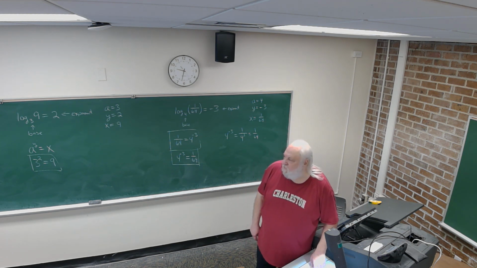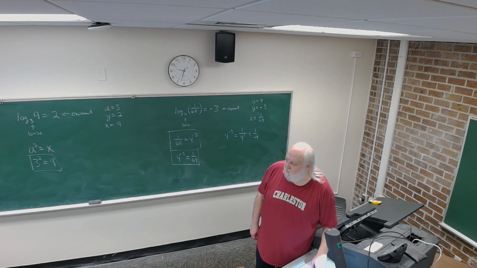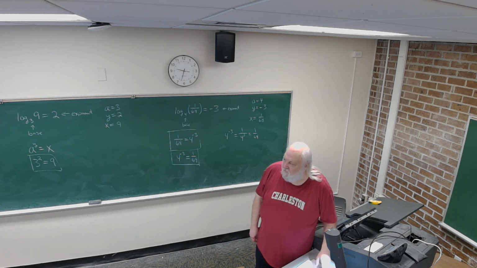And where the graph crosses the x-axis is at (1, 0). That's the x-intercept. And then the range: you can see there's no minimum y-coordinate and no maximum y-coordinate. So the range goes from minus infinity to plus infinity, which is the same set of numbers as the domain of the exponential function, because they're inverse functions of each other.